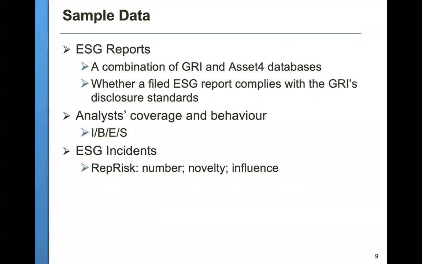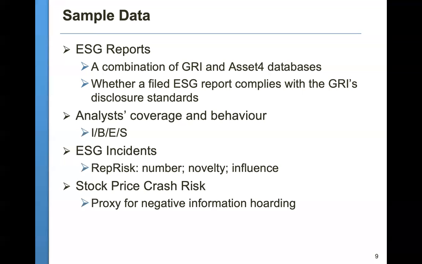And for ESG incidents, we use the information from RepRisk. RepRisk collects negative ESG media news regarding ESG incidents. They also categorize and measure those incidents from different aspects, including novelty, influence, and so on. So we use different measures to show the impacts of the ESG incidents. The last one is the stock price crash risk. We calculate stock price crash risk according to the literature using weekly stock returns. This is a proxy for negative information hoarding. That's all the data we use.